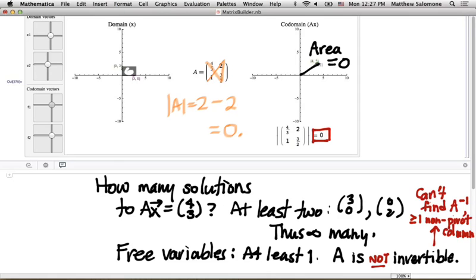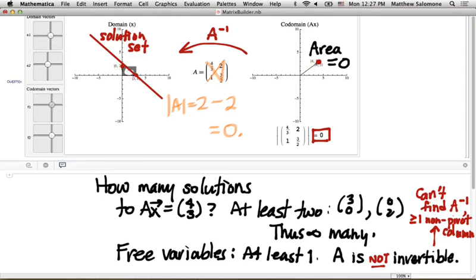And again, to think about it from an invertibility perspective, if we try to go backwards, we would not know where to send a point like 4, 3, because it would have to go both to 3, 0 and to 0, 2, as well as infinitely many other places along the line that joins those 2 points. So the solution set would look something like this. So we can't go backwards.